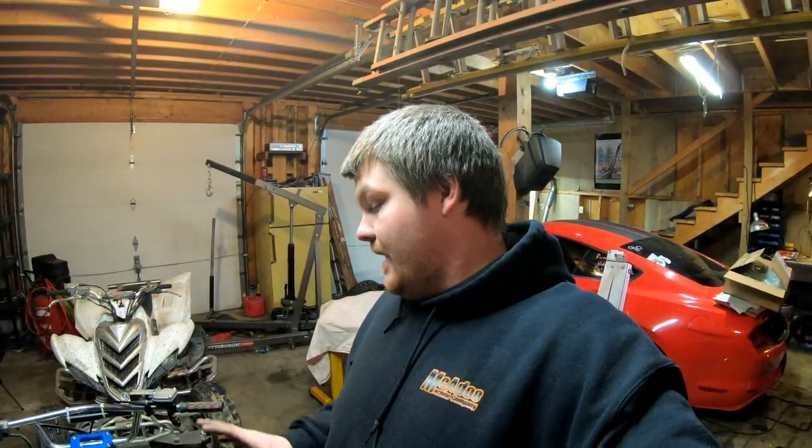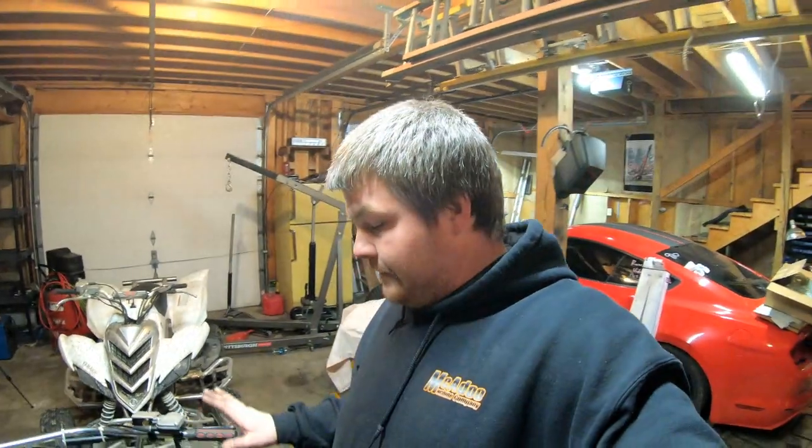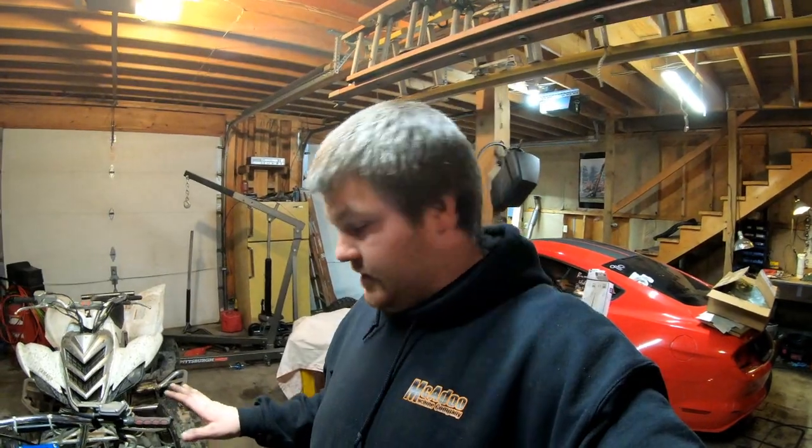So I wound up having to take the head off to see what was going on. Sure enough, somehow I managed to pinch an O-ring on the right front side. So I took that back off, fixed that. I'm letting this set overnight, and then I'm gonna check it again tomorrow. But I feel like it's gonna be good this time. That was the only leak that I had to fix on it.